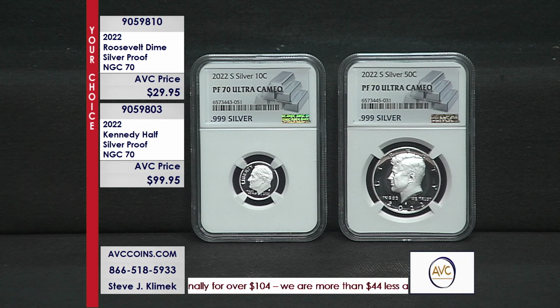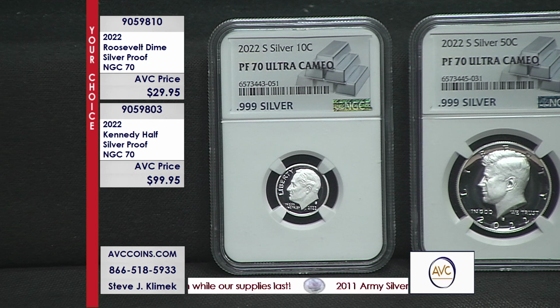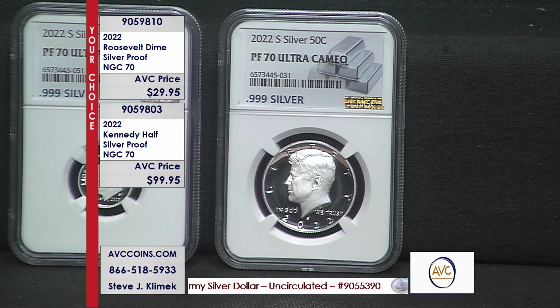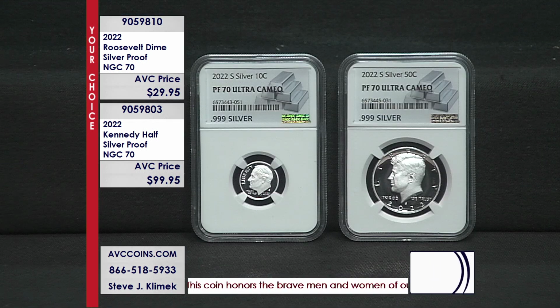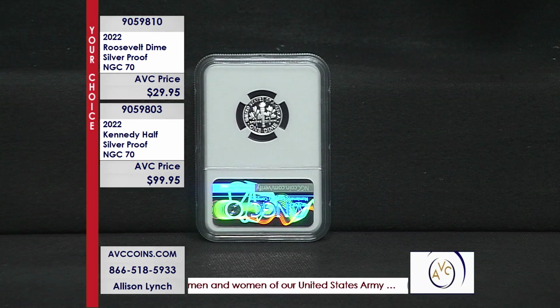The trending is different, but a lot of that trending, Allison, came down to a shocker in process. And that was in the year 2020. The U.S. Mint did what? They raised the price on the silver proof sets from its normal $65, $70-ish range to $105. And when that price went way up, the number of silver proof sets being broken up went way down. And as a result, we benefit now by just paying attention to those numbers. They're just as rare, if not rarer, and we're showing you how the numbers are self-evident. They are much rarer, yet the prices, like tonight, are a case in point. We're at $99.95 for the silver proof.